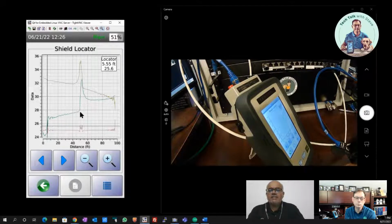But if the cable changes permanently, you will have a big step. So after the spike, you will see the whole level is raised, like this example right here. Actually, that rise is in fact not so big. If you look at the initial change, the one where your cursor is, you are seeing that there is a change and that change is permanent. Whereas after the spike, because the spike is so big, you are still seeing some change.